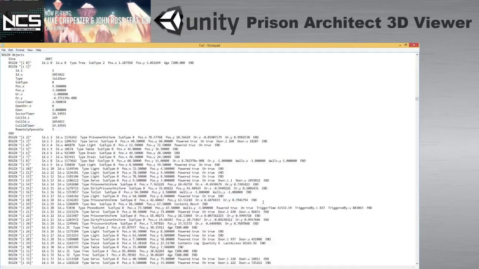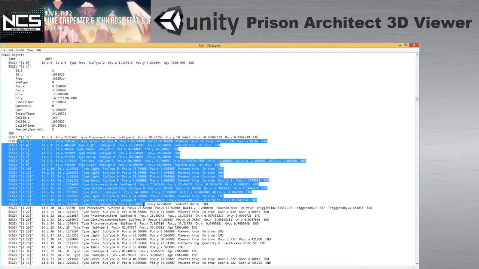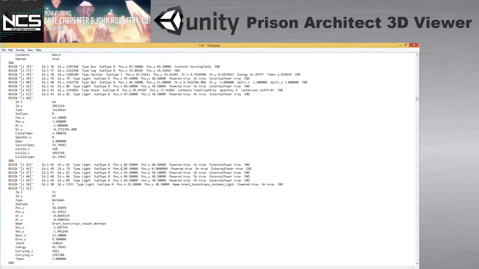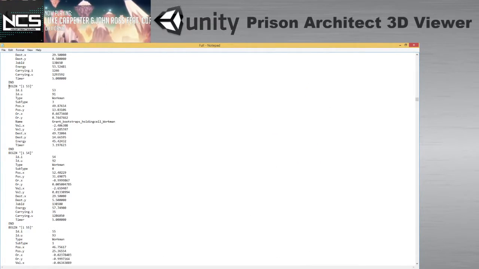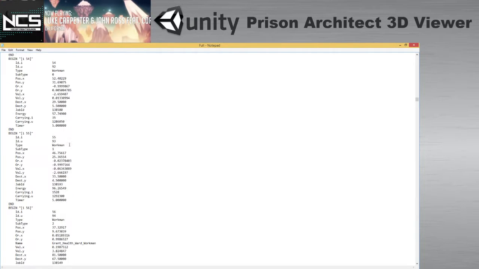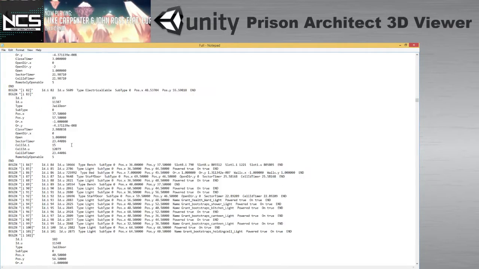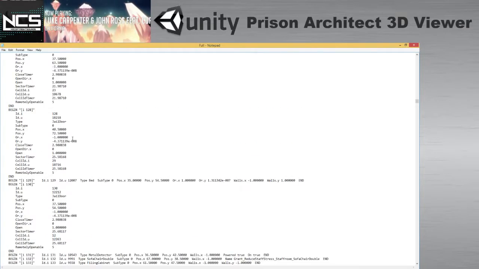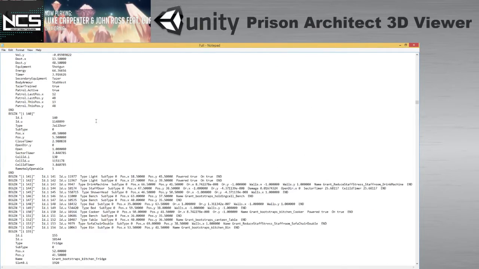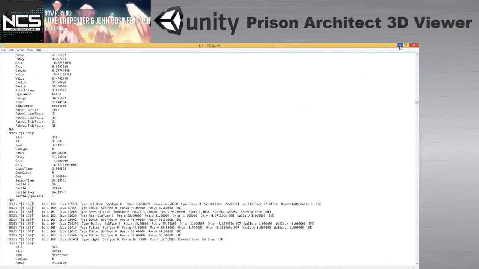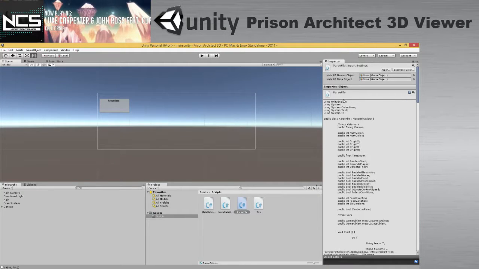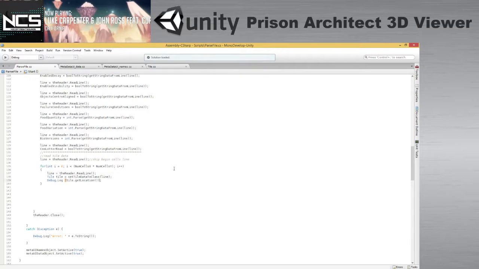If we look below this, there's a bunch of object data that is very confusing that we have to do next, and that's going to be a big thing. You can see a whole bunch of these begin and things, like this is a workman. A lot of these we can probably ignore, but getting past them and everything is going to be an absolute pain. So yeah, that's going to be a few streams just to figure that out. I'll probably go off stream and do a whole bunch of research to try to figure out what's going on with that. See if anybody else has worked on that.